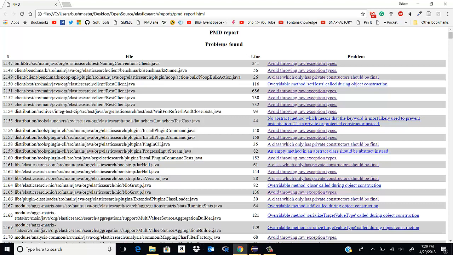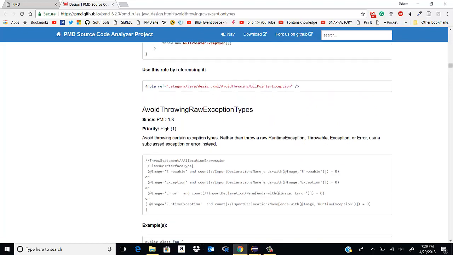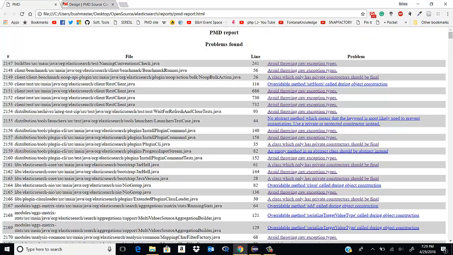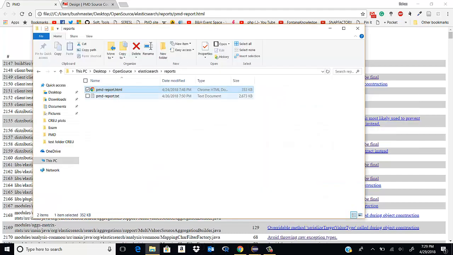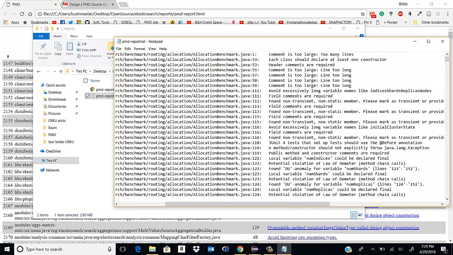It gives the file name and the line number in which the violation has been found and the problem, and there is a link to this problem which goes to the list of the Java rule sets and all of the information related to it. When you go to the text report, it shows all the rules but in text format.